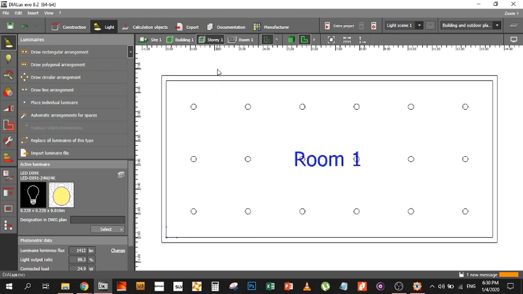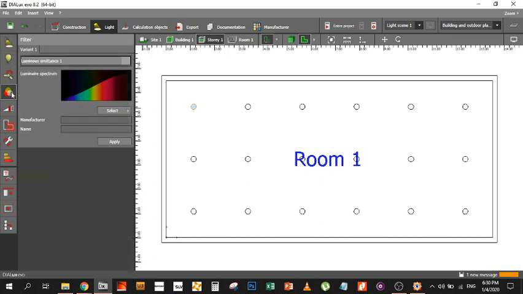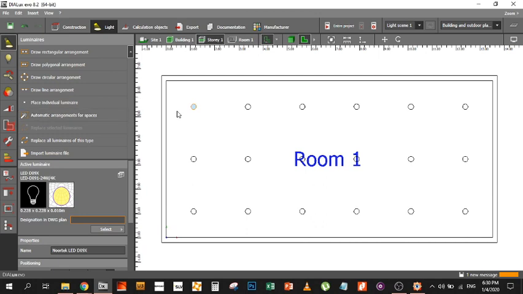Now there are two methods forward. Note that this is not an RGB luminaire. So when I select an individual luminaire and go to the lamp or the filter, I cannot do anything because this is a standard luminaire. Even in the control group you can see, because it is a standard luminaire, I cannot do anything to this luminaire, LDT and IES file.